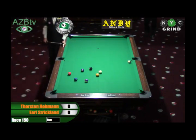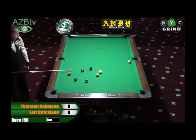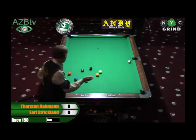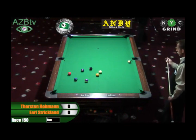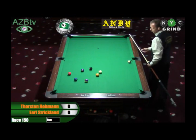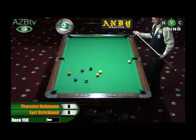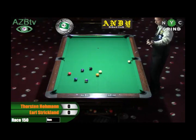He opened up the rack. There's no balls touching now. I think he's going to be able to pick around there. I don't see a very easy break shot to figure out, though. The three ball, if he puts the cue ball on the rail, is, I think, his best option. The two ball's a little bit low, but could be usable. Right now he's just trying to figure out how to pick off the balls and where to get to. He might try to manufacture a break shot where you bump another ball and try to put it in a better position.